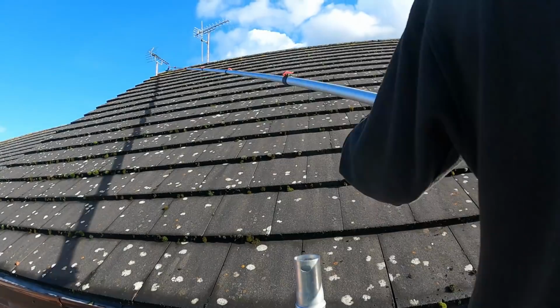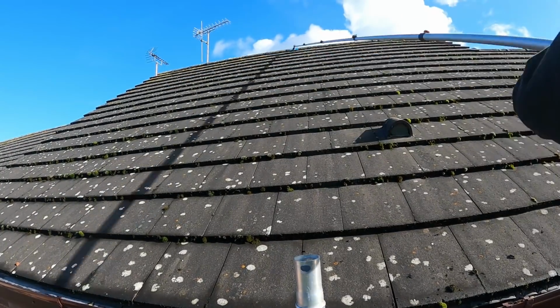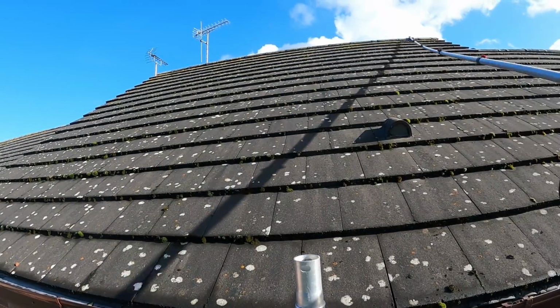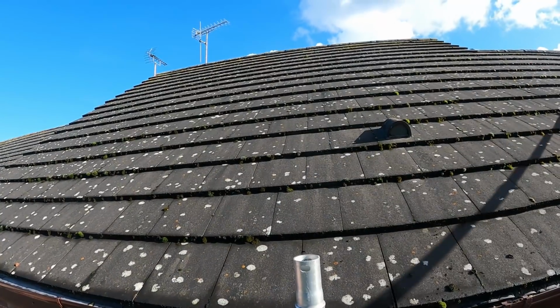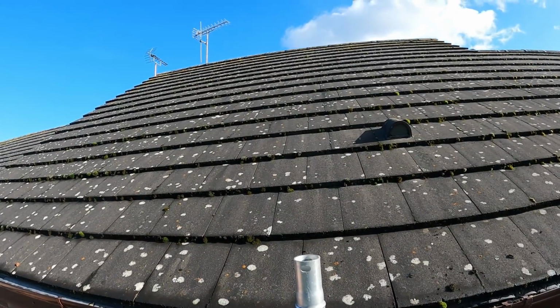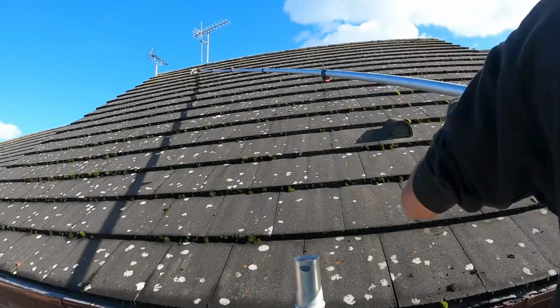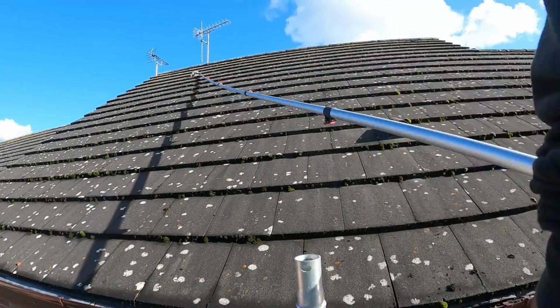Also, this is a good one, if we've had a few cold nights, make sure the pressure washer isn't frozen solid. You really need to make sure it's warm, because I've heard a few heartbreak stories of it being completely frozen inside. Obviously there's still water in the pump after it's turned off. They've tried to start it and it's just gone bang. So keep it in a garage or a shed, keep it well wrapped up and insulated over the winter.